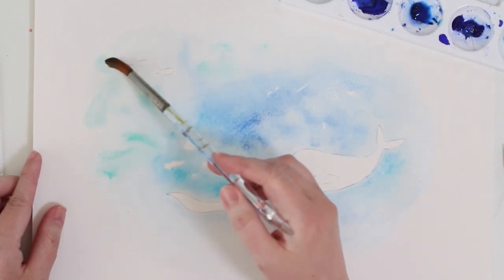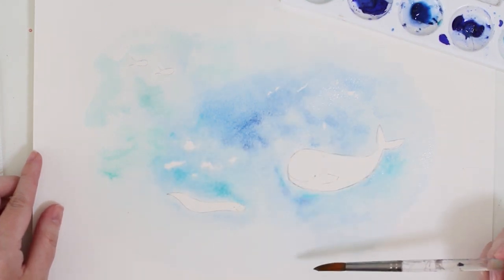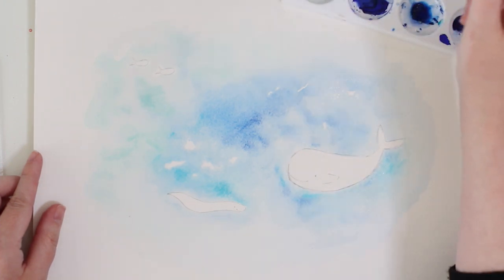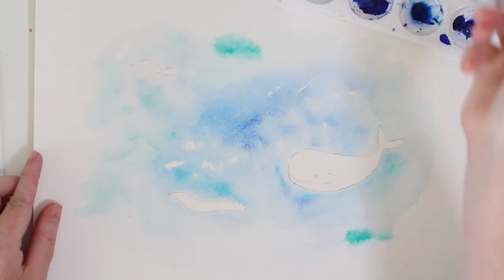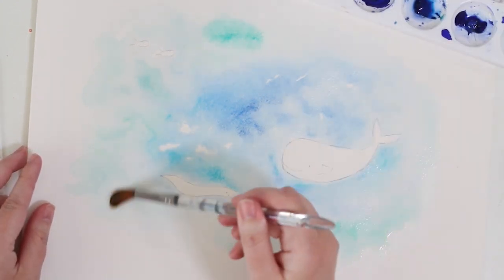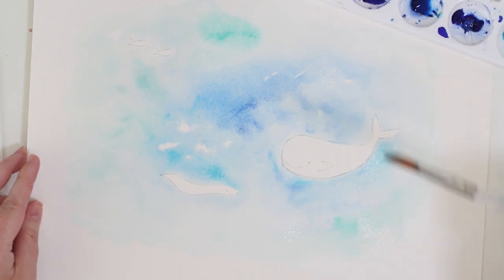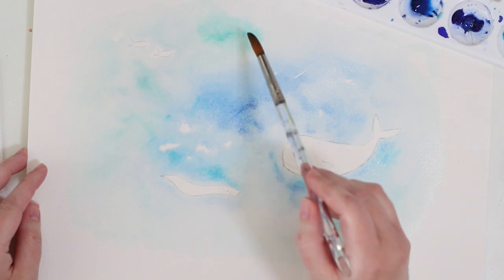Watercolor is a kind of paint that is really beautiful to keep light at the very beginning. You can always go darker, but in watercolor you can't ever go lighter — if you lay down a really dark color it's very difficult to lighten it again. So I'm not going to put on too much color yet because I want to see what happens with my water pooling. All around the edges I have this clearish water, and when I dab in this green you can see how it starts to bleed through the paper.